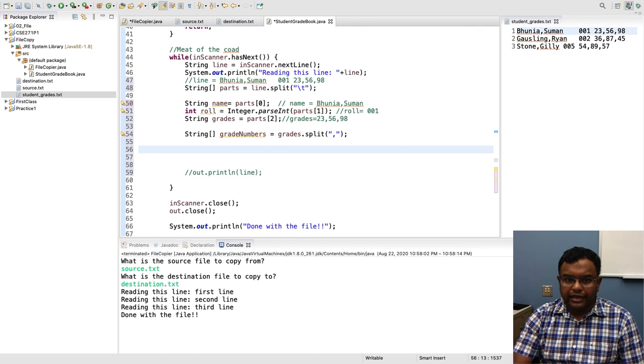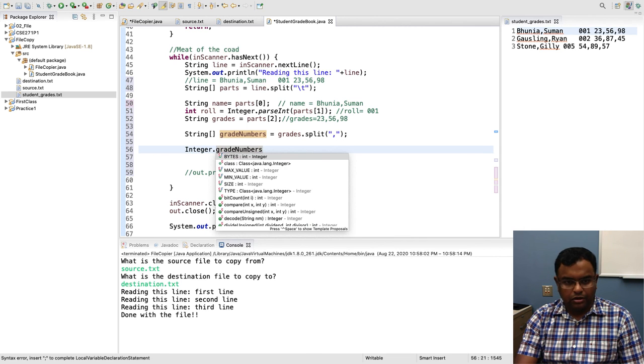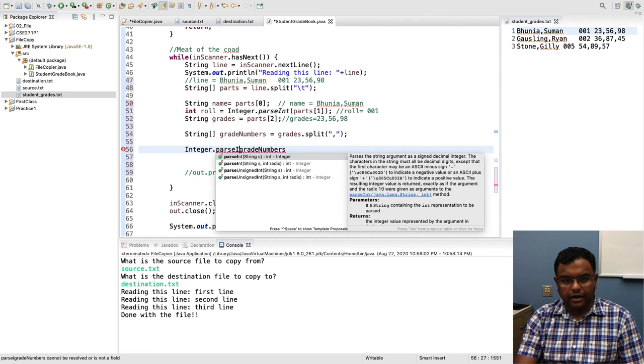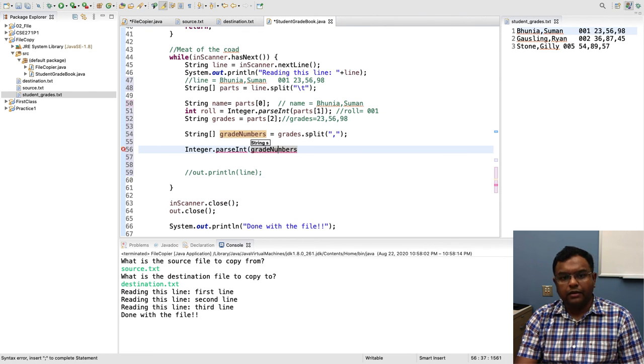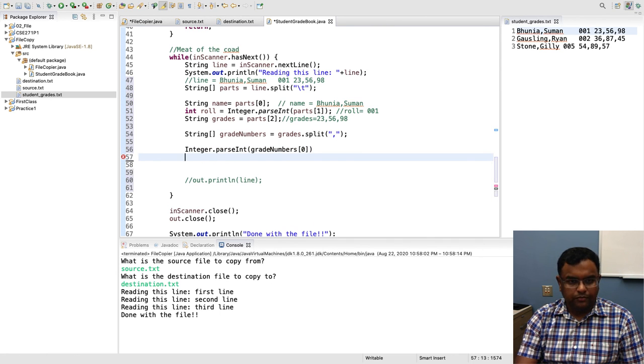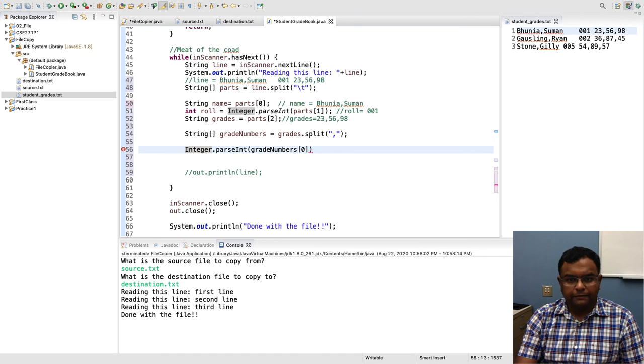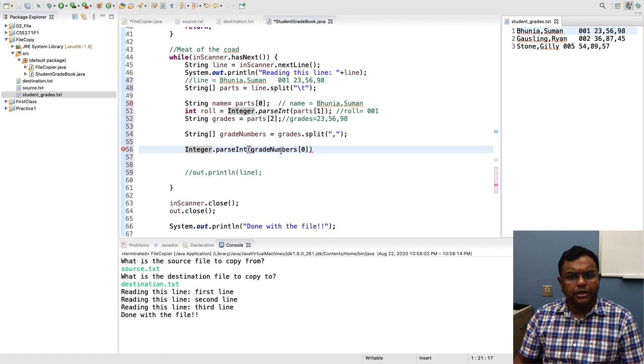If we want to get the average, first we have to sum this. So we do integer dot parse int, grade numbers 0, right? If I do that, then it will convert this string 23 into integer 23.